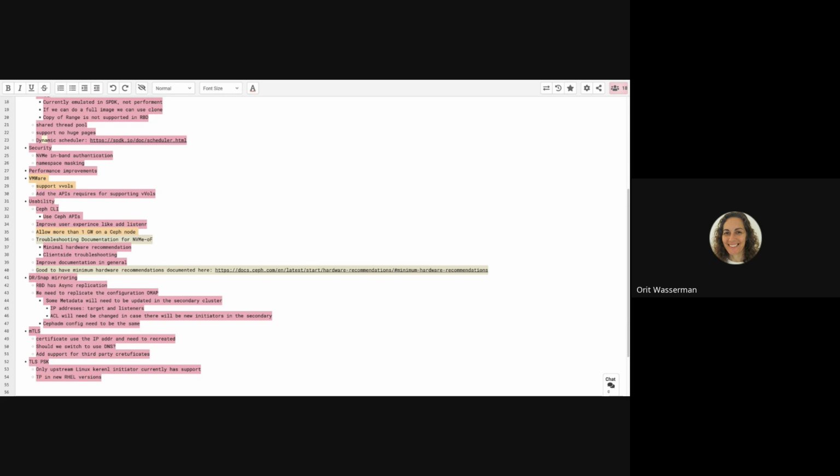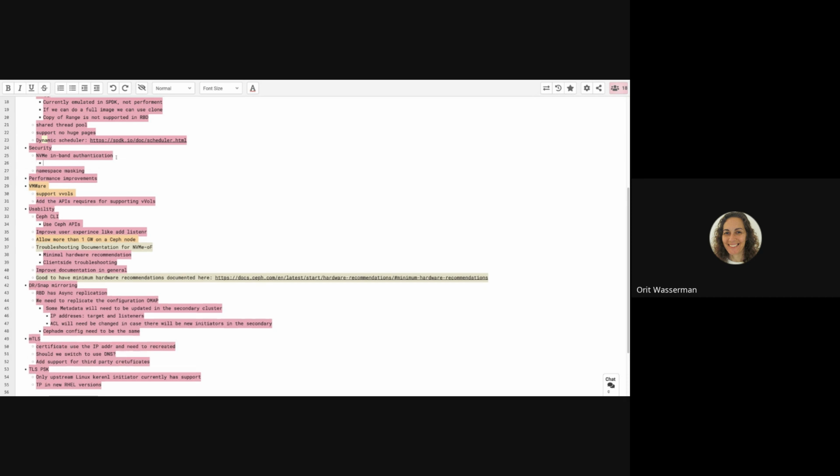Actually, we only put in inbound authentication, but the next step is TLS HMAC. That one, I don't think is going to make Tentacle.